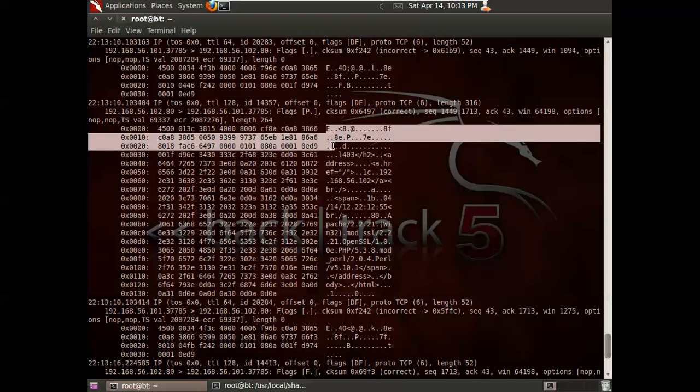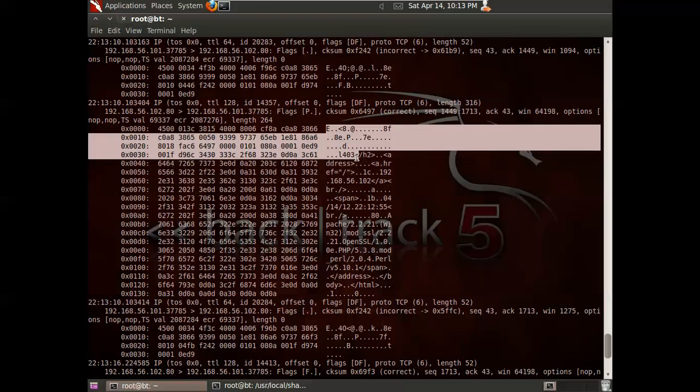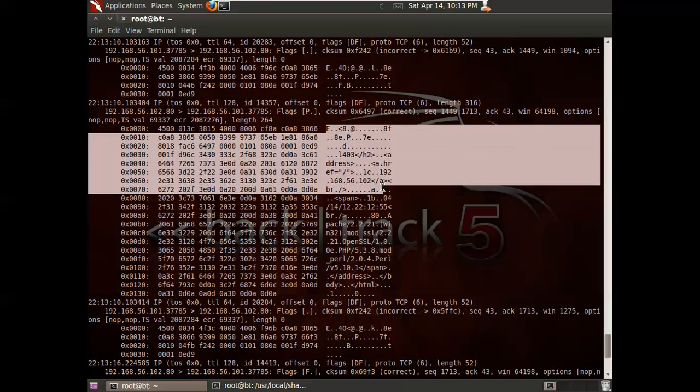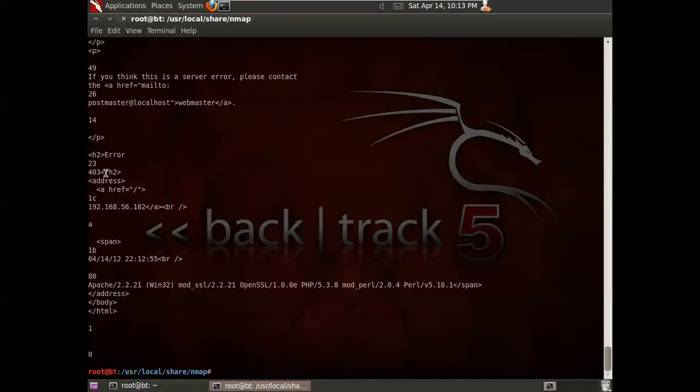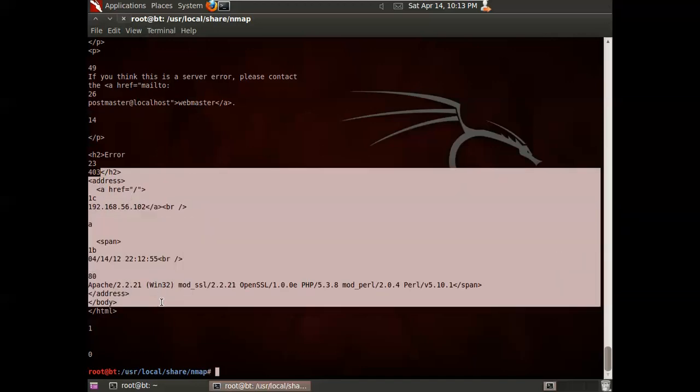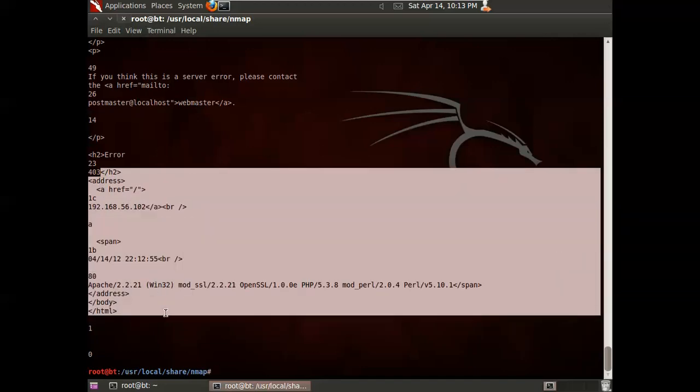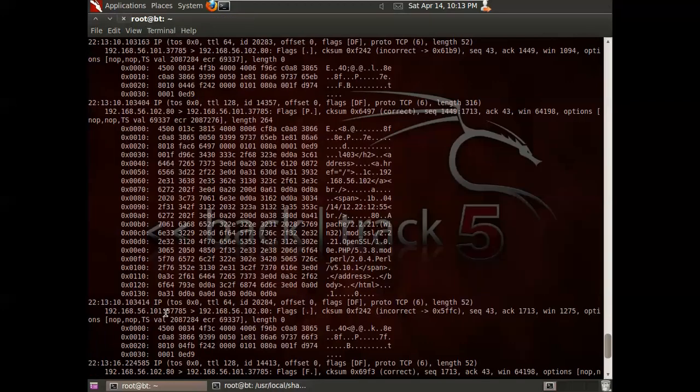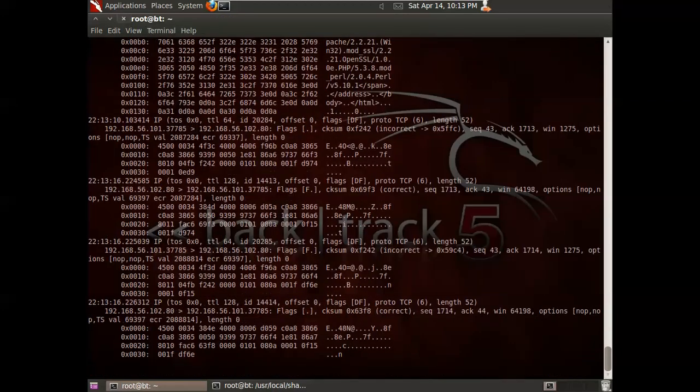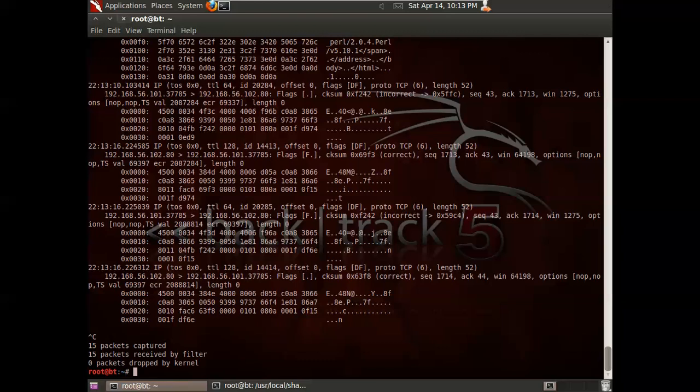So this packet started off with the H2 field, which is about right there, and the response we got. So the packets have been captured along with their inner protocols. And that's pretty useful, but the captured traffic is just on the screen and we can't do much with it.